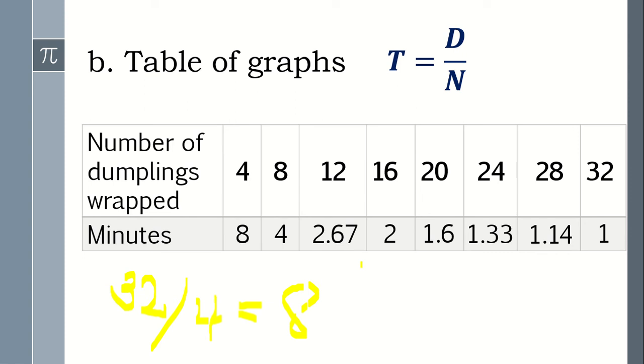So, ganun kasi, dapat talaga, kapag ikaw ay nasanay na sa paggawa ng isang trabaho, nagkakaroon ng improvement. So, di ba? Dati, si siomai vendor, 8 minutes niyang ginagawa yung 4 dumplings. Hanggang tumagal, sa isang minuto, kaya na niyang gumawa ng 32 dumplings. Okay? So, itong mga values na yan ang gagamitin natin para tayo ay makagawa ng graph.